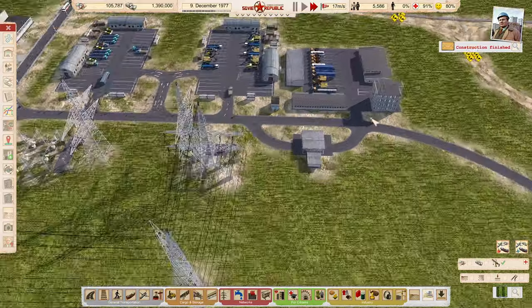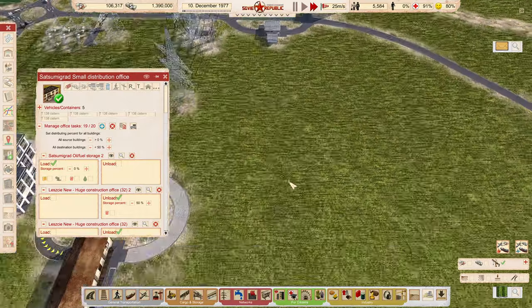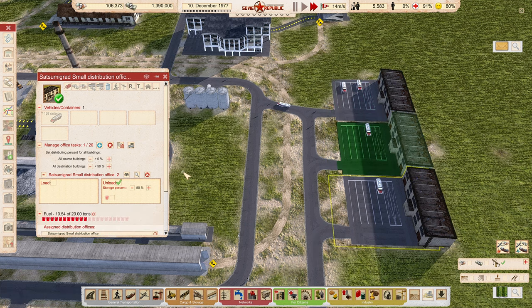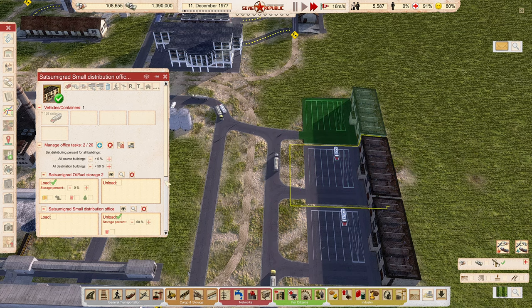Alright, the gas station is done. It just needs fuel deliveries, and vehicles no longer need to go all the way into the heart of town to refuel. Incidentally, we also managed to reach the limit of the first fuel distribution office. From now on, we will need to use the second one, until that one is also full.